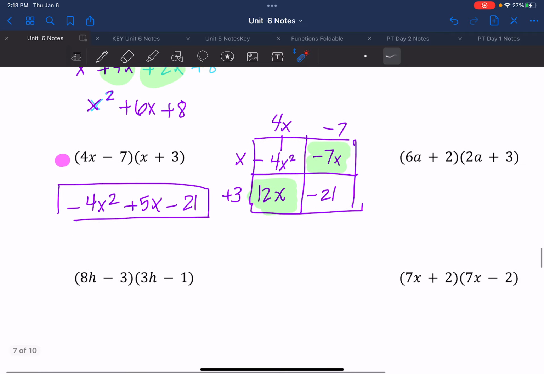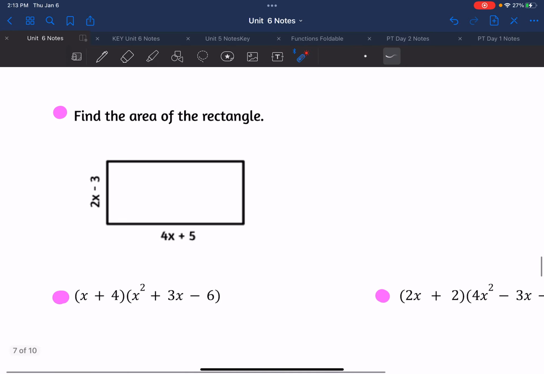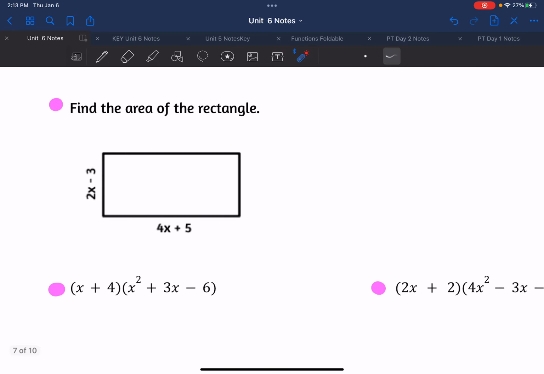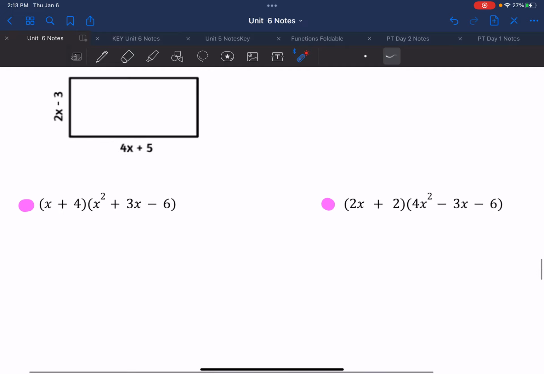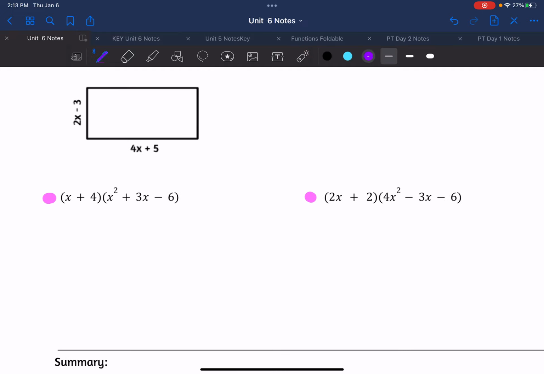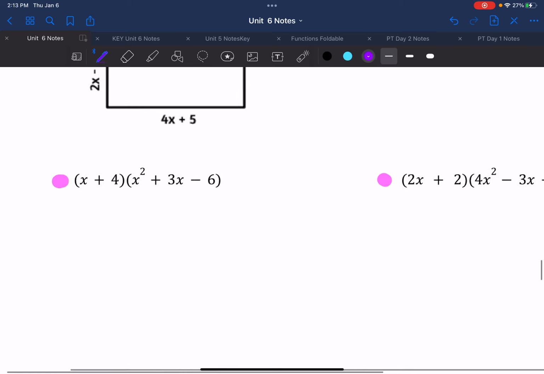So let's go ahead and do some bigger problems. Actually, I'll do this rectangular one last. All right. So I'll try the box method again, and then I'll go do the last method, the double distribution. All right, again, we need to basically get rid of the parentheses and combine like terms. That's our whole goal. So let's go ahead and do that.